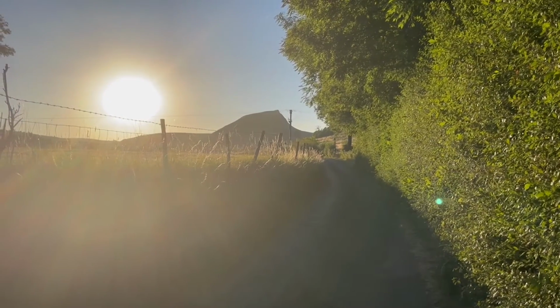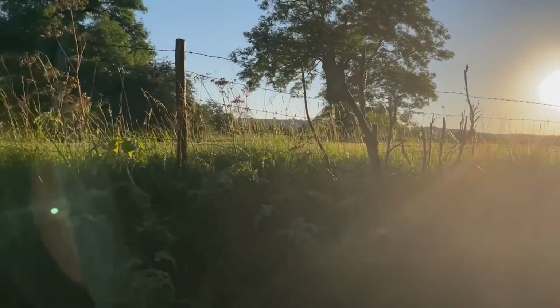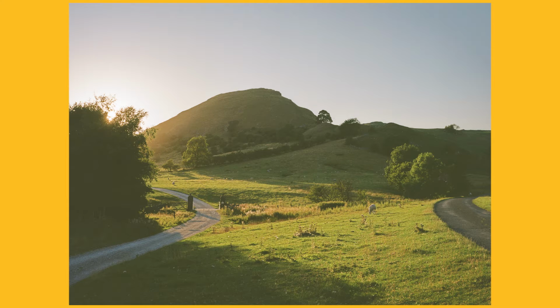So I don't think I was disappointed. This was pretty nice, and I think that the Kodak 200 was reasonably forgiving in some of these areas. Not in all of them, but I think some of the shadows still look pretty good.